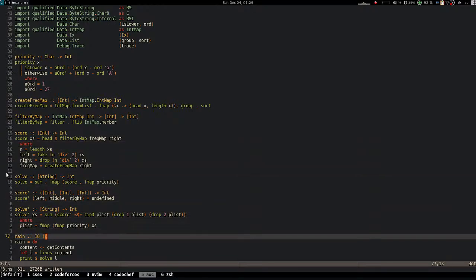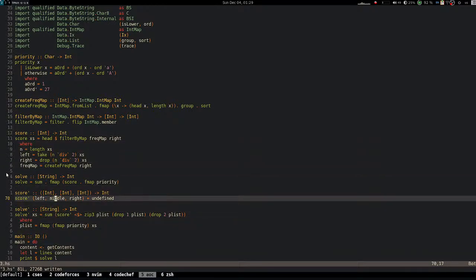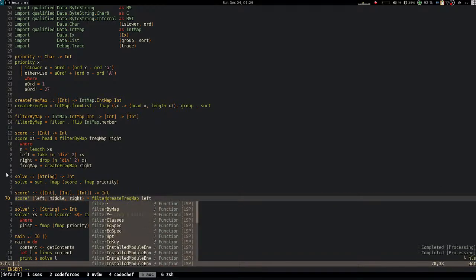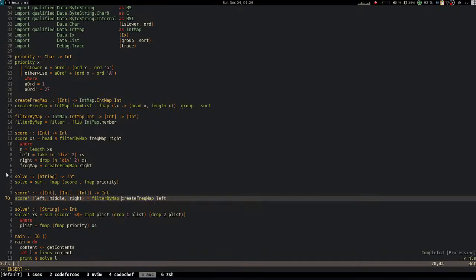And let me do our score prime. So score prime is something like we'd create frequency map, then we'd just filter by map, again create frequency map, and then just filter by map, and then head, right? So create frequency map of left, then filter by map, middle.